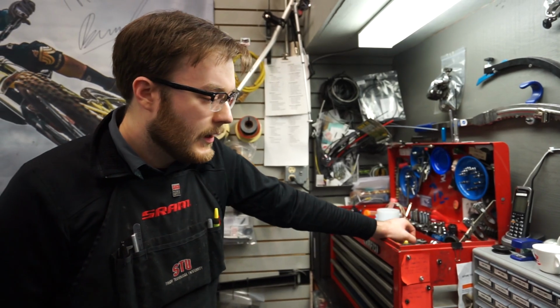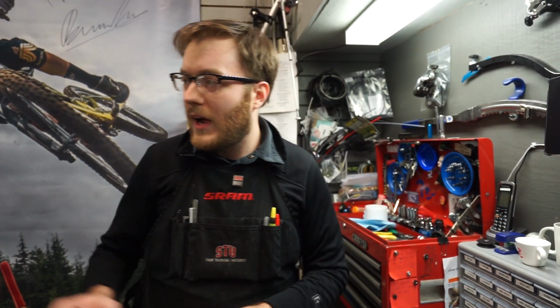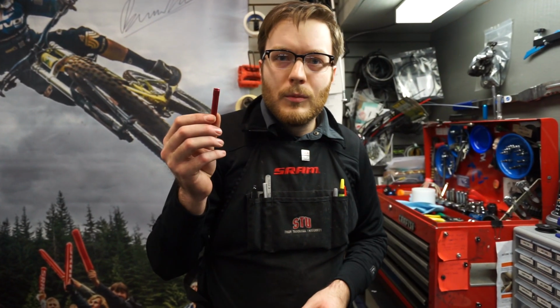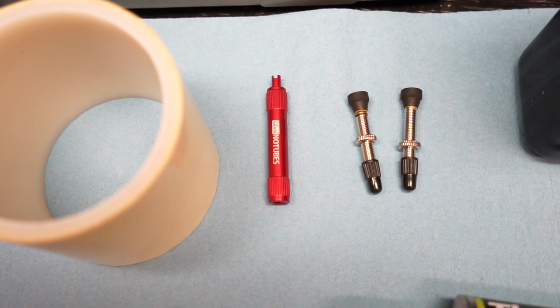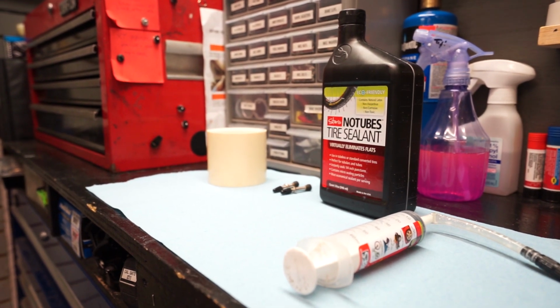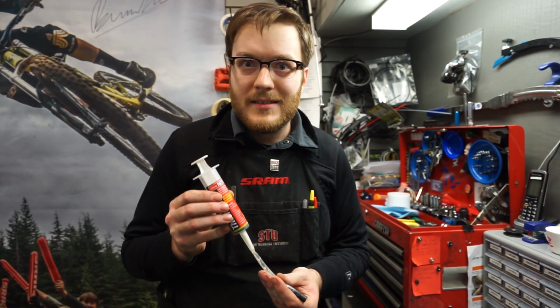You will need tubeless sealing tape that's wide enough to go from edge to edge on the inside of your rim, a tubeless valve core remover tool, 2 tubeless valves, tubeless sealant, I prefer Stan's, and a tubeless tire sealant injector will make the job a lot easier.